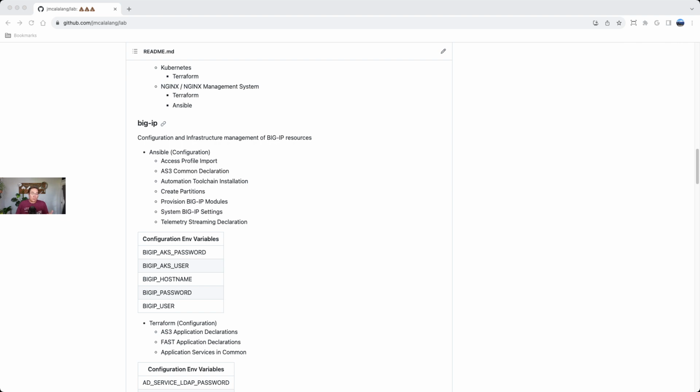And the variables are important because you're going to need to know that you need those variables inevitably if you would like to use what I'm using as examples here. Some of those variables, things like passwords, usernames, host names, they're all to me considered sensitive parameters. So I'm going to keep those things inside GitHub secrets, right? That way they're not exposed and I'm not committing them into code.